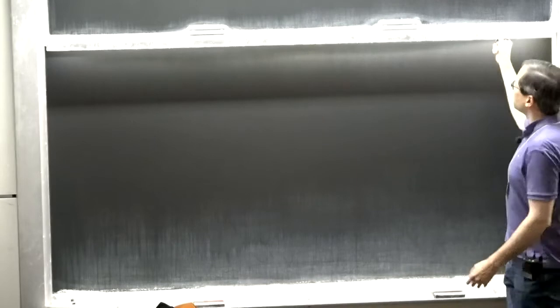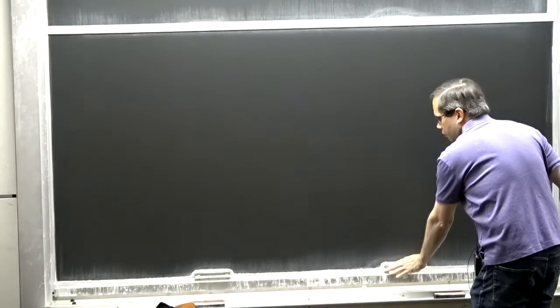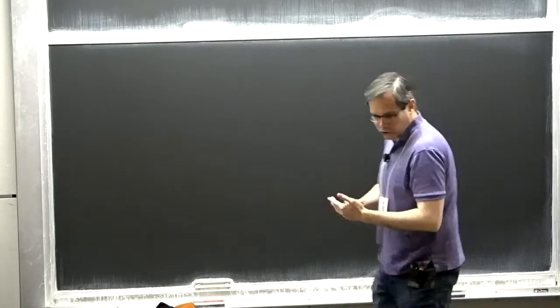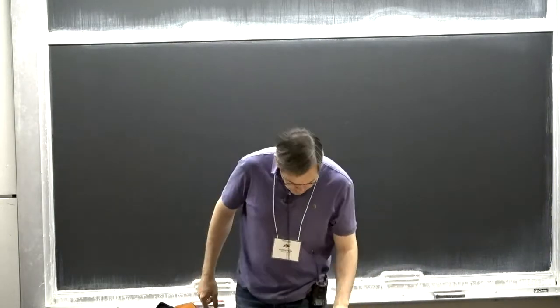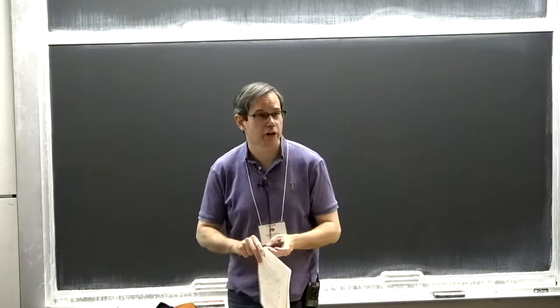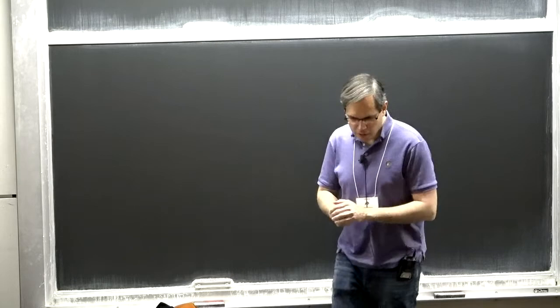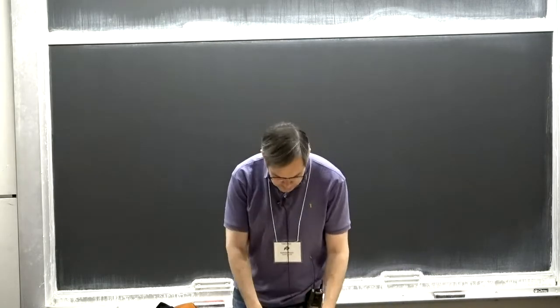Okay, and now I want to give you an example. Another example with a non-trivial integral of f. And we're going to build on this to talk about something with a non-trivial integral of f wedge f, which is a thing that axions talk to. So that's where we're going. But for now, this is just f again.